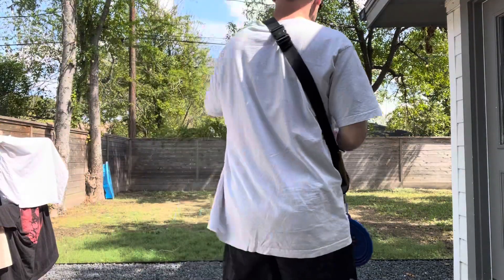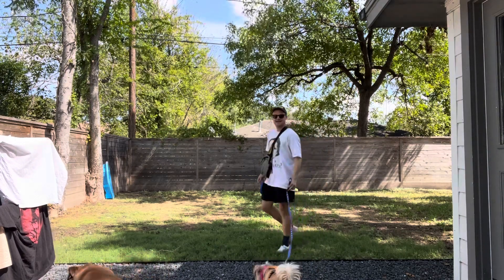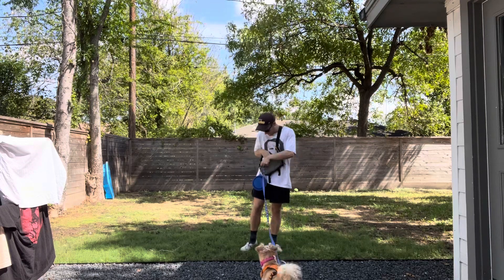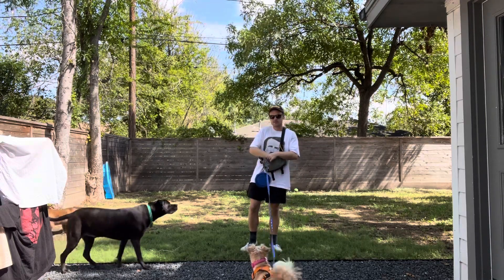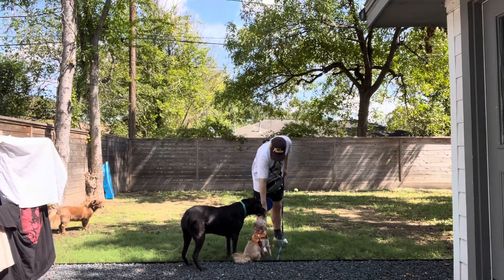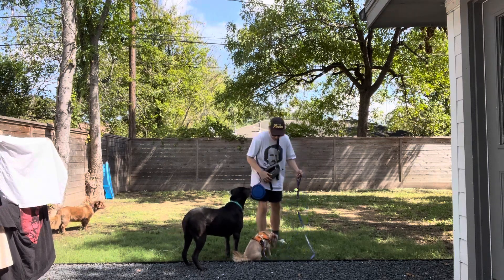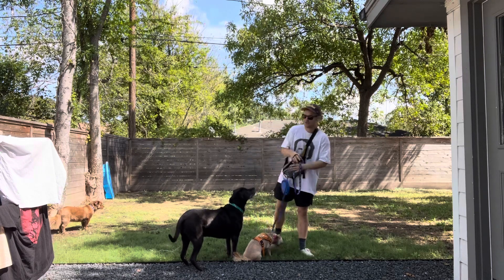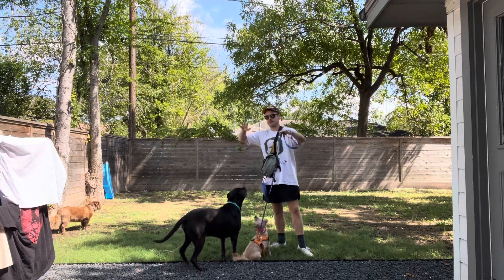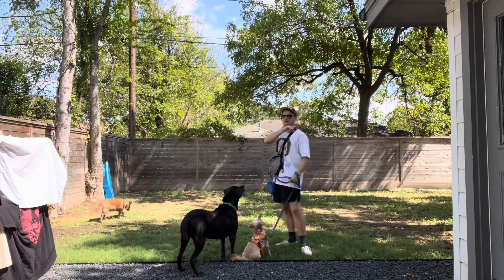Getting started here with Miss Gypsy. A few things to start — leash tension. That's the first thing I want you to start with. I don't want you to be tense on the leash. I don't want you to feel nervous. What I need you to do when working with her is keep it loose and keep things moving. You can even do this in your front door — you have such a large front door and the window is so large, you can have her moving back and forth.